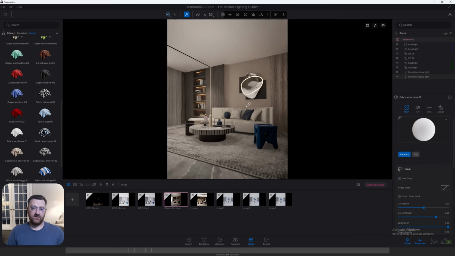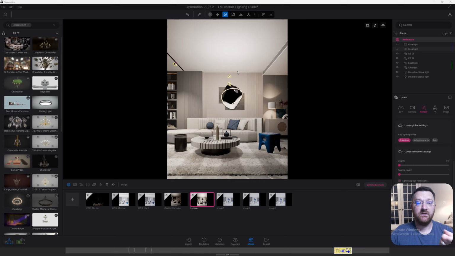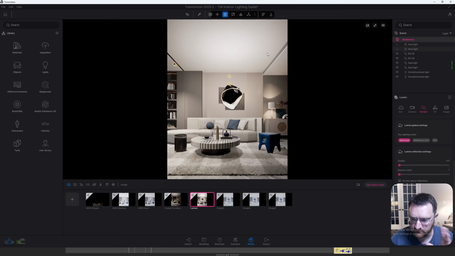Now, the last lighting environment for interior shots we want to talk about is working with Lumen, everyone's least favorite Twinmotion lighting setup. Lumen is hard to work with for interiors, so let's see what we can do. If you are working with Lumen, let's open those curtains again. We want to try and get more light in from outside. Okay, so next lighting setup, working with Lumen for interiors, which is honestly not really ideal, but it'll work.